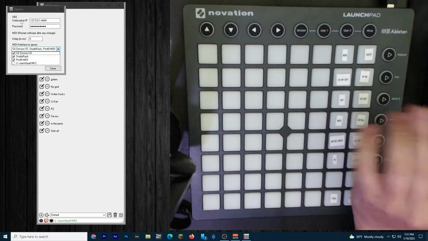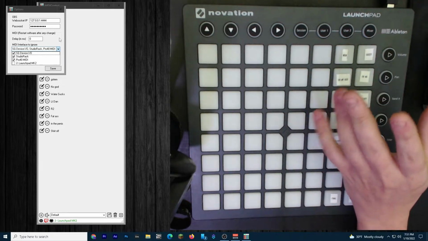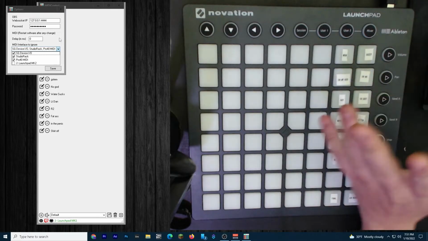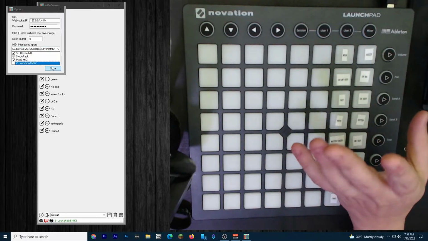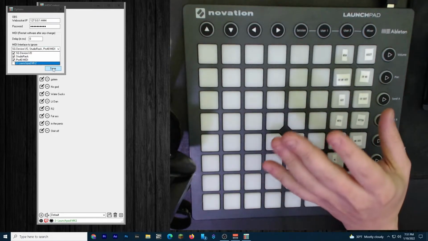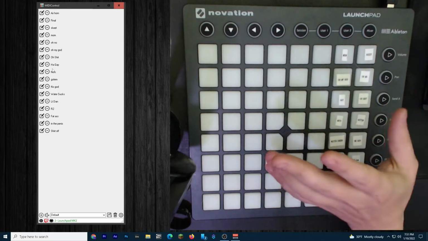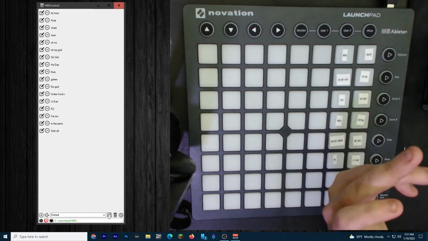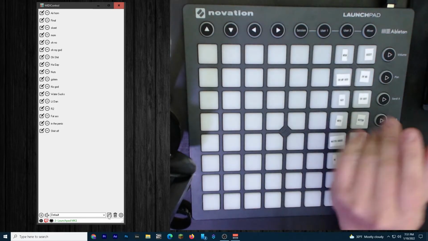You guys don't have to worry about the OBS WebSocket IP or anything like that, unless you wanted to use it for streaming. Which, if you do, let me know. I'll go over a different video with that because you have to configure the sound and stuff like that. But for now, we're just going to make sure that just the Launchpad is unselected, so it's going to ignore every other MIDI device. We're just going to go ahead and save that. Anytime you make a change in here, just go down and hit this save icon right here. It doesn't give you any kind of notification that it's actually saving, but trust me, it is actually saving.